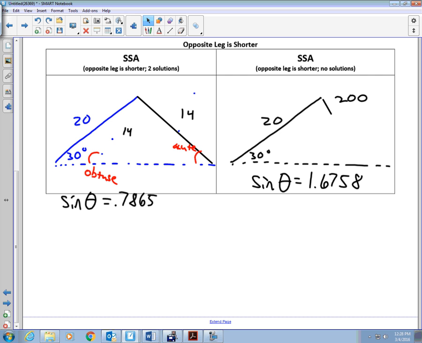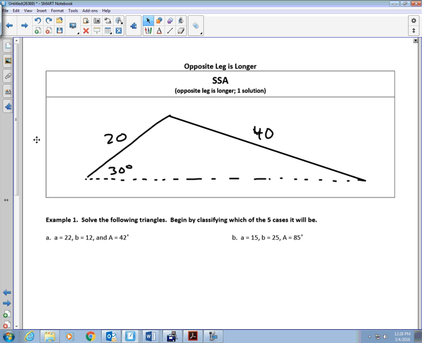Look at this one, 30 degrees and 14. Is it possible that this angle right here could be obtuse? Well, yeah, because 20 means it's going to be greater than 30. So we don't know if that means it's going to be, say, 50 or 150. That's what creates the confusion. Let's see it work out and play out in 3 examples.